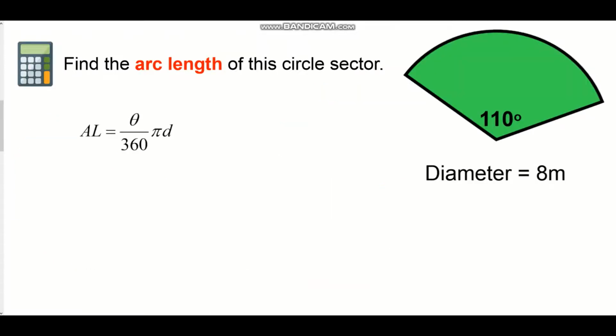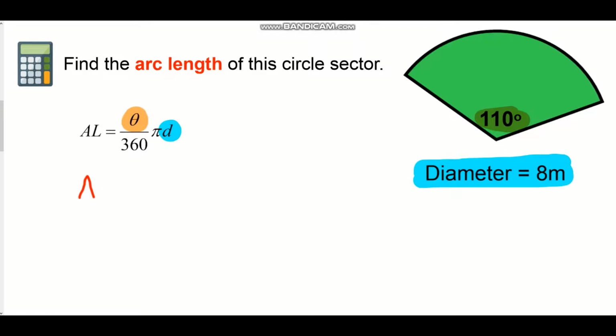Okay, so here's the second example. I'm going to do this one a little bit quicker. I'm not going to talk through quite as many things, and let's see how that goes. So I'm highlighting the internal angle. That matches with this theta here. And this time I'm being told what the diameter is, so I don't have to think about changing it from radius to diameter. It's already given as the diameter.